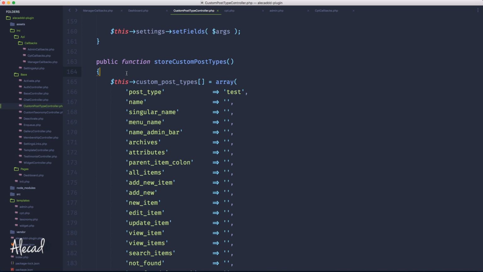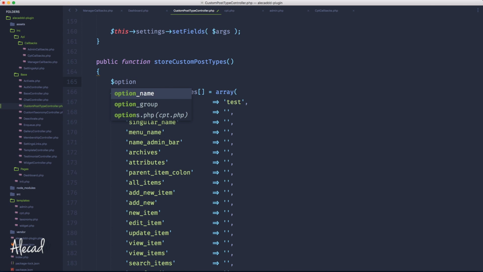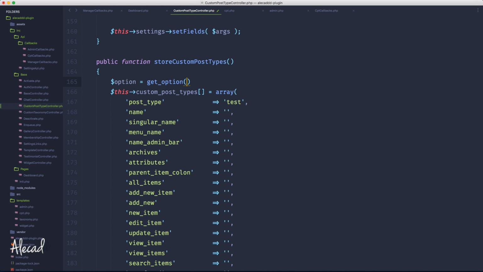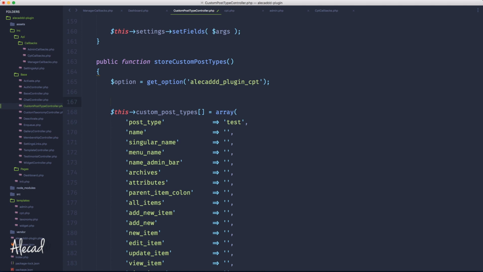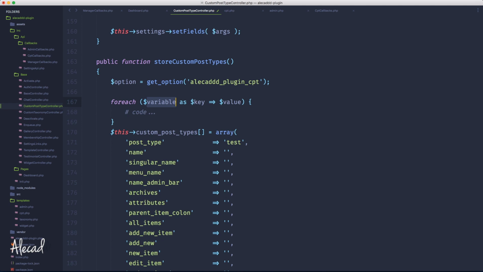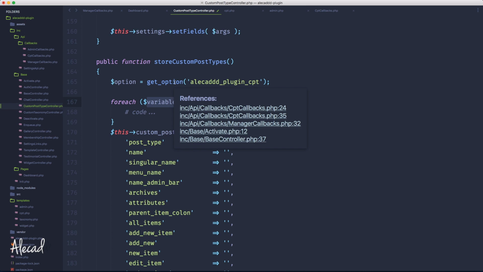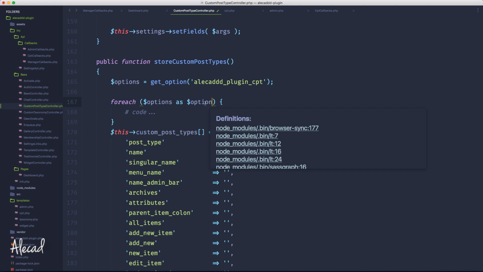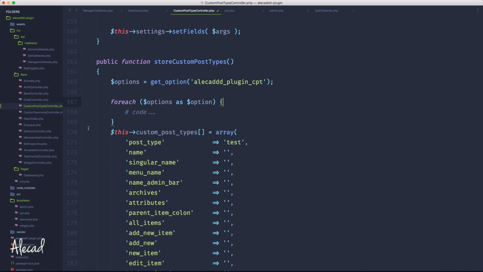So let's do it. First, let's define a variable just in here called option, and it's equal to get option. And the get option we know is the AliCap underscore plugin underscore CPT, the unique name that we manually defined. Because we're storing an array, we can use the foreach to loop between all the options, and we can say for each options. Actually, let's rename these in options. It makes more sense, as we don't need to use key value because we want to have just the option available, and we can tap the value by knowing the key that we want to tap.